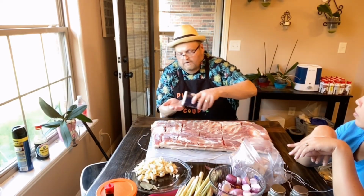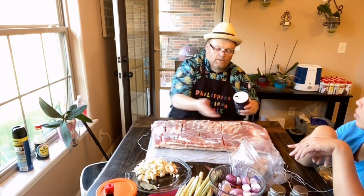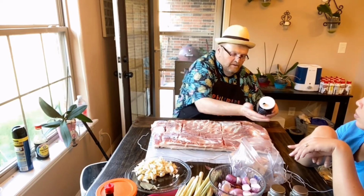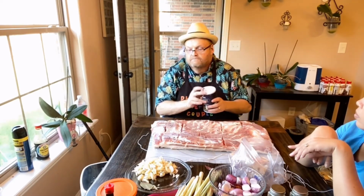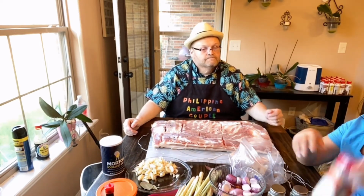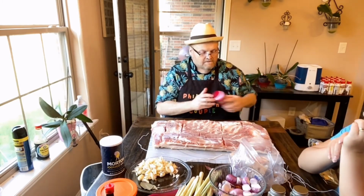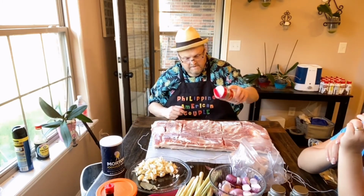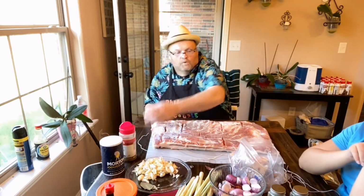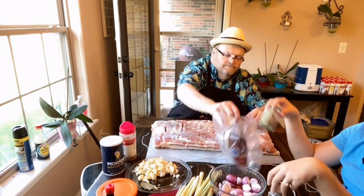So I'm going to do a little bit of salt, not a lot, because remember this has been soaking in a brine solution overnight, which is basically a mild saltwater solution. Okay? Now how about some pepper, ma'am? My lovely assistant here will hand me some. Okay. What's next, ma'am? This one. Brown sugar? Yeah, and then this one.